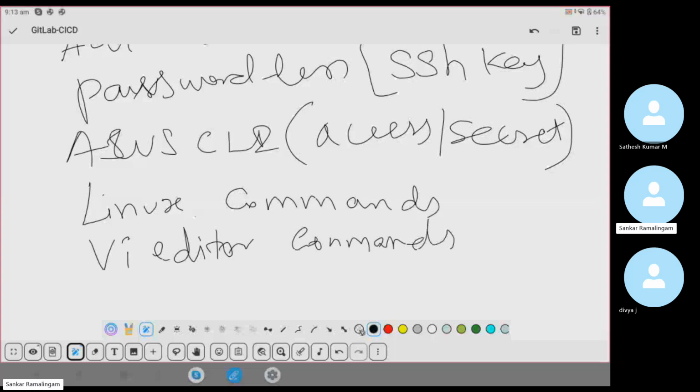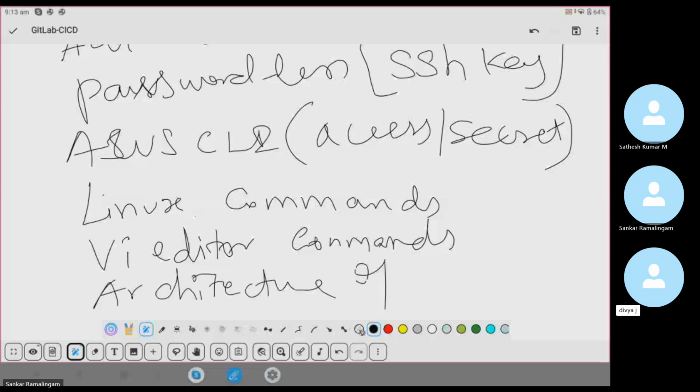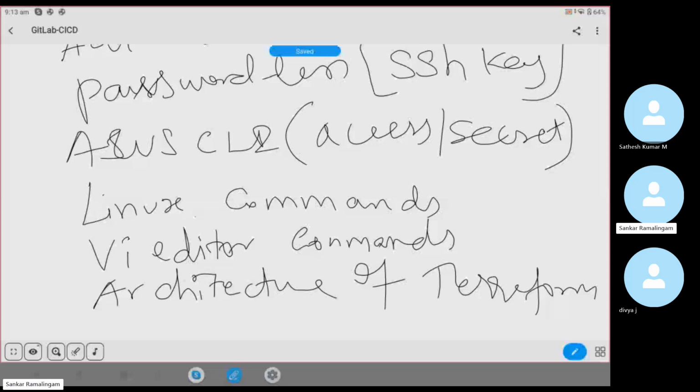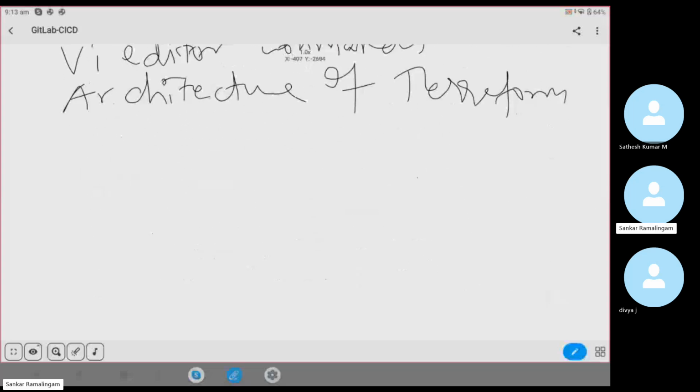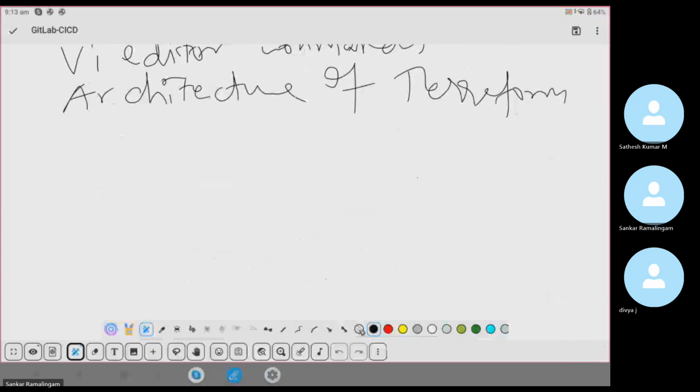We also covered the architecture of Terraform, and what the different blocks in Terraform are in its HashiCorp language. Correct. Exactly. I was about to say that. Good. So we have covered Terraform code blocks.